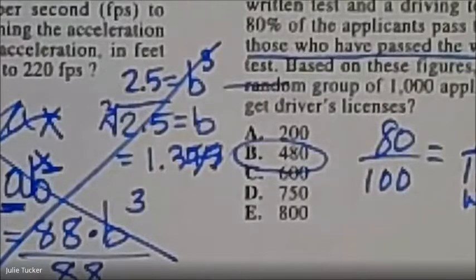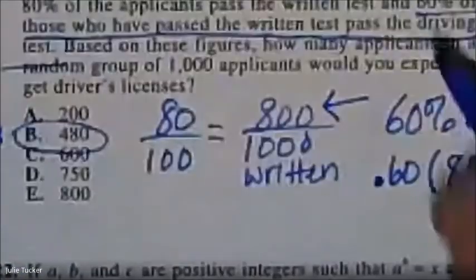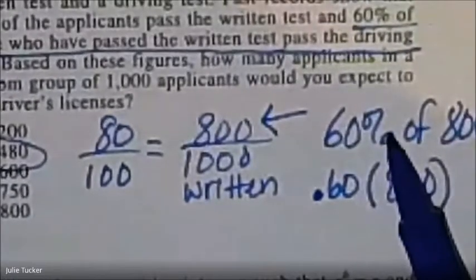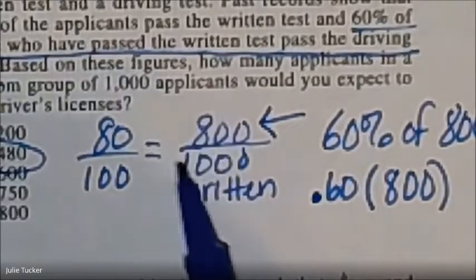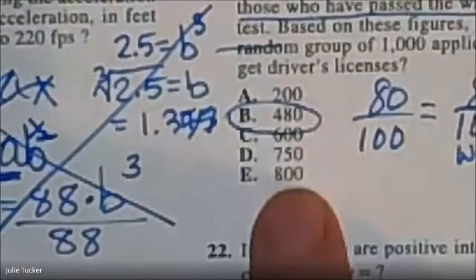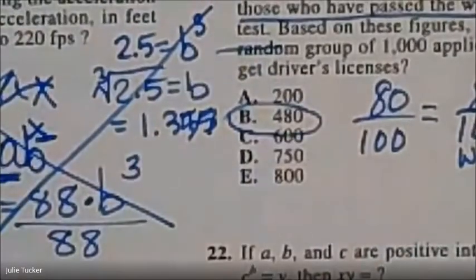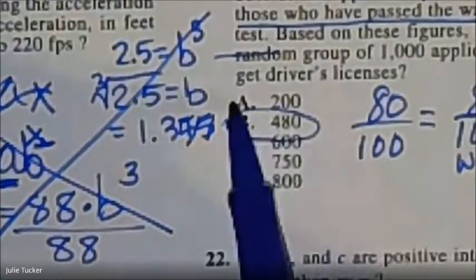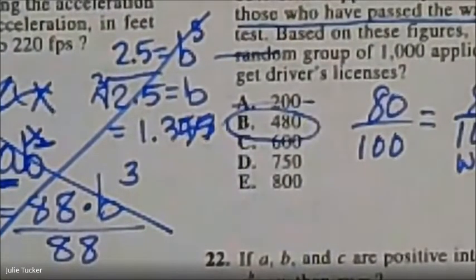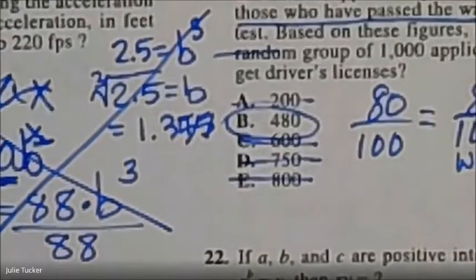Also, Connor, we could have used our number sense, or if you had a wrong answer, we could have figured it out because 60% is more than half, right? Just a little bit more than half. Well, we need a number that's a little bit more than half of 800. And when we look at their choices, that's the only one that makes sense, because half of 800 is 400. So 200 would not make sense. 600 is way too big. These other answers are way too big. So it's the only one that even makes sense. Right?